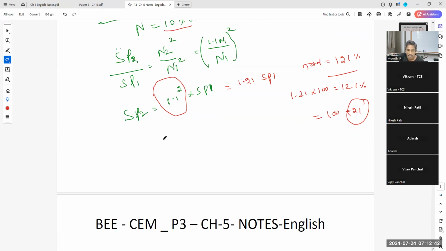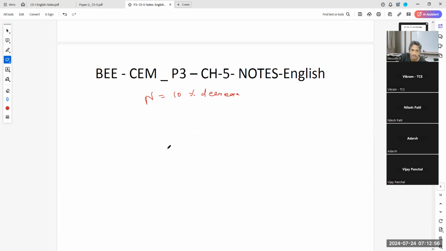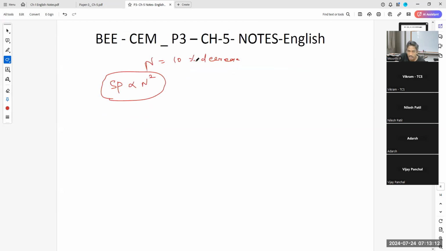Okay, next. Speed is going to reduce 10%. What will happen to the pressure? Always write the formula. What is the static pressure formula? Simple, you write it N square. Then you can write the basic formula. What is the formula? Quickly tell me. Speed is going to decrease 10%. What will happen? N1 is going to reduce 10%. Write the formula. Quickly tell me the formula.